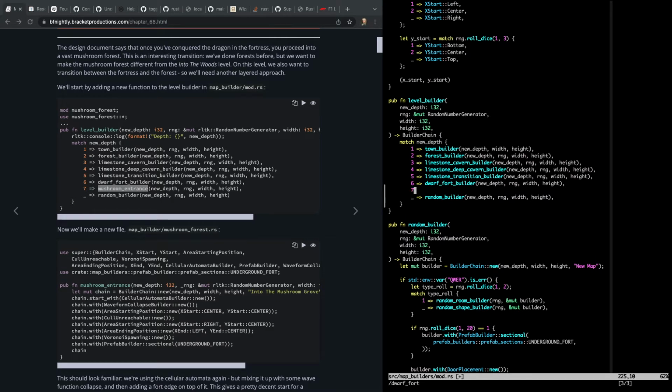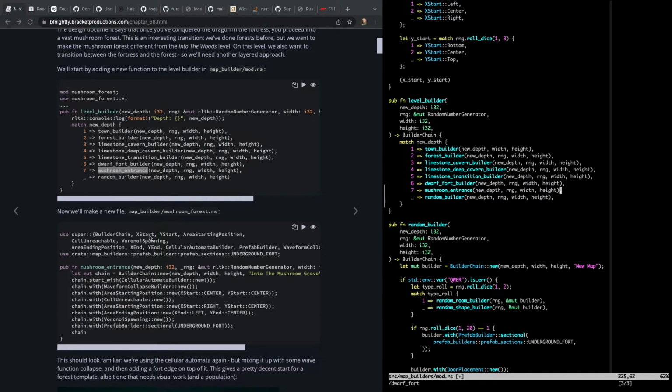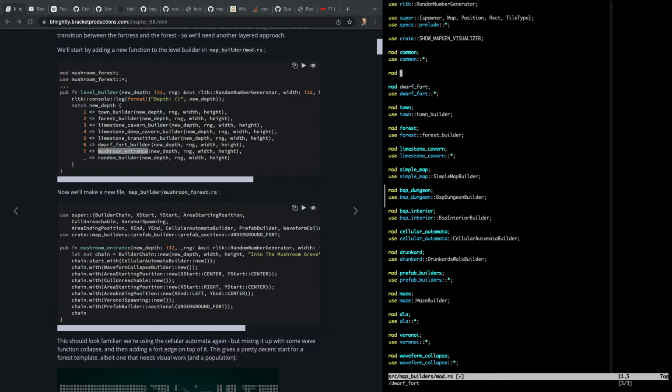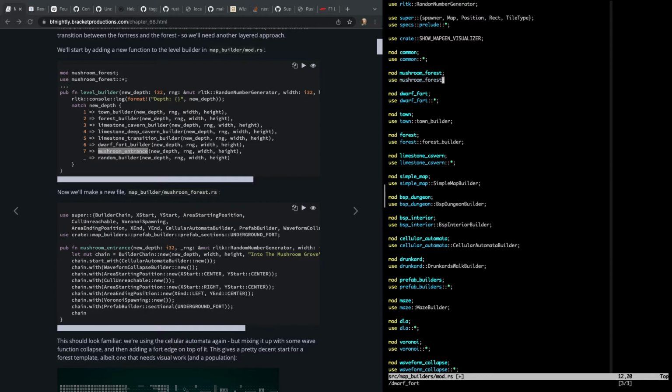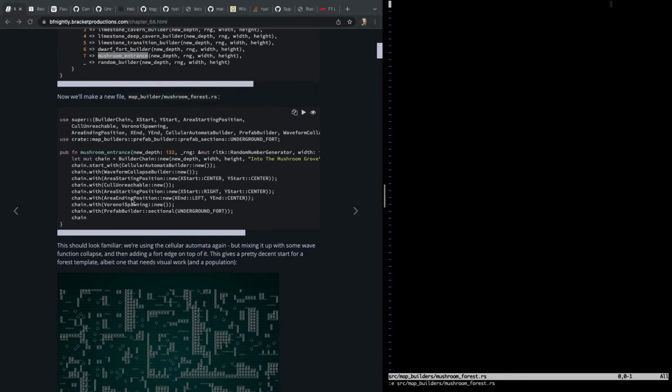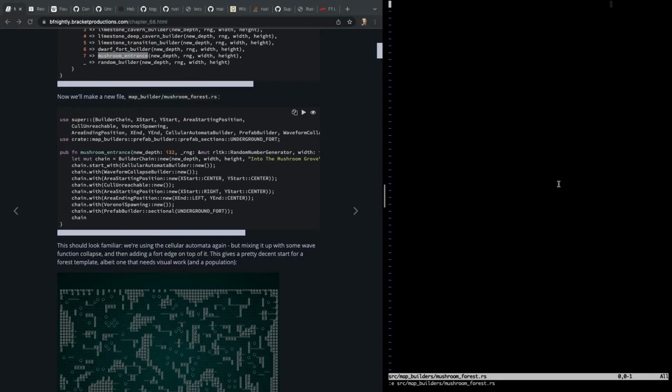Okay, so 7 is going to be just like all the others. Now we'll make a new file called Mushroom Forest, and then of course we're going to have to import it here. So let me do that now before I go any further. Okay, so now we're going to create map builders mushroom forest.rs. All right, so we're going to just start off with a basic.